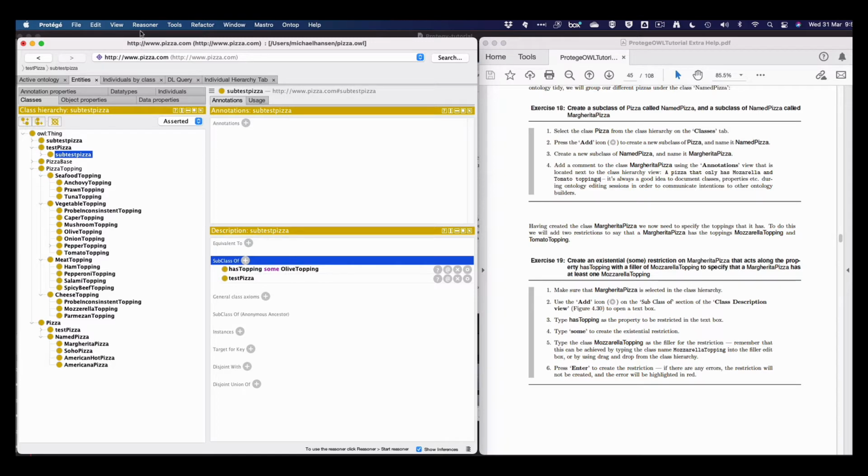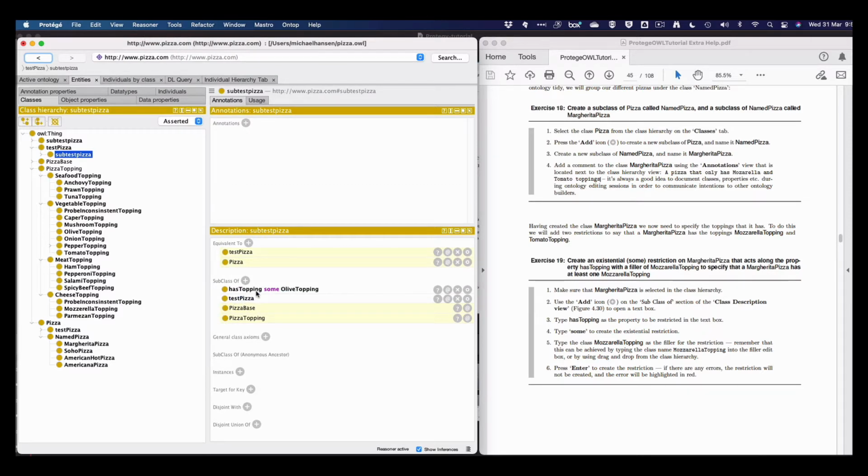Now I run the reasoner. Okay, strange. Oh yeah.